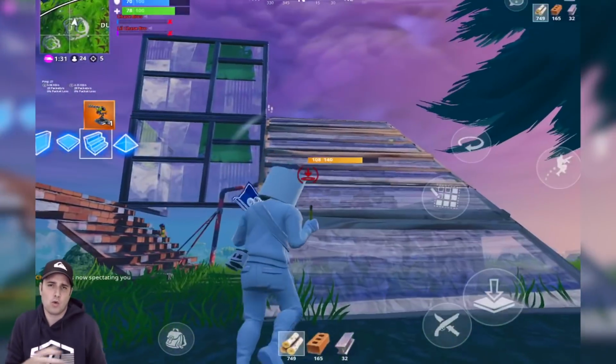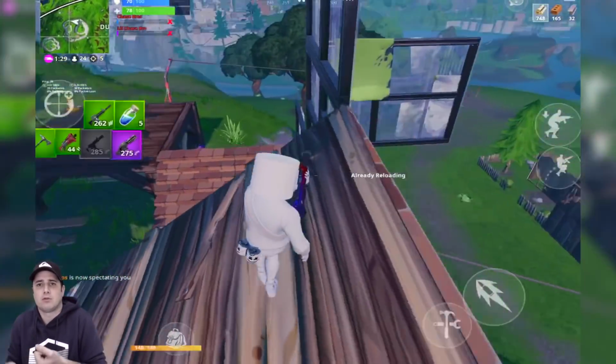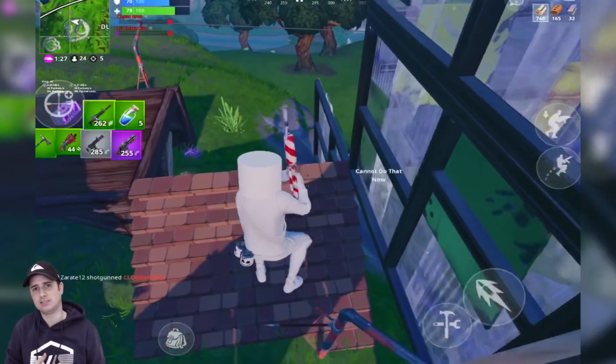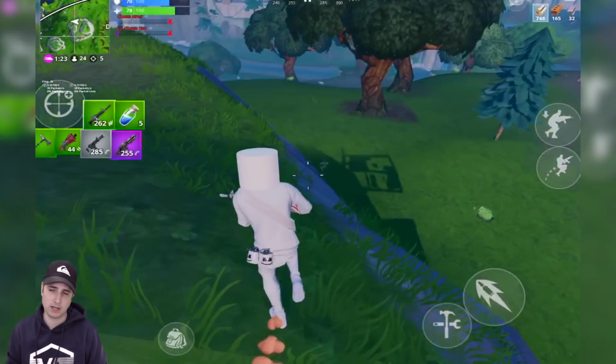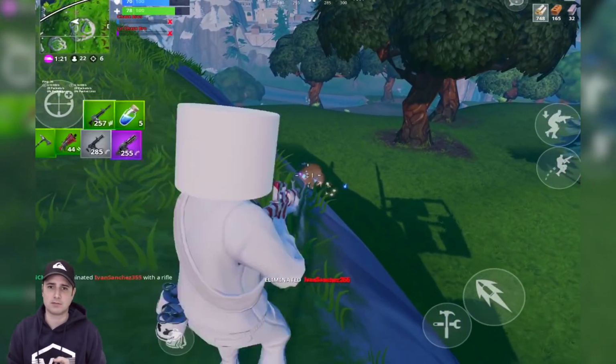The other one is when you're switching weapons, temporarily, sometimes you won't be able to aim down sight. I've seen this before where I switch to sniper and I go to aim and it won't scope in. That's going to be fixed in the next update.